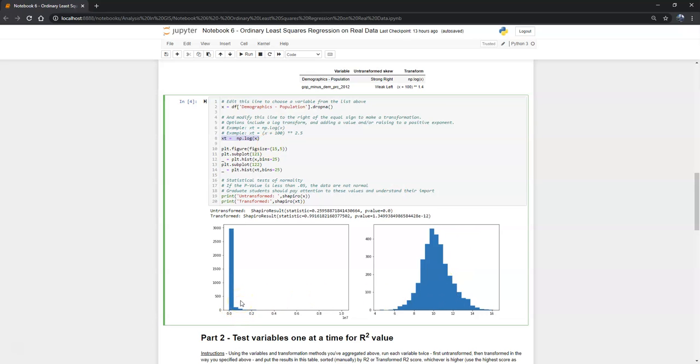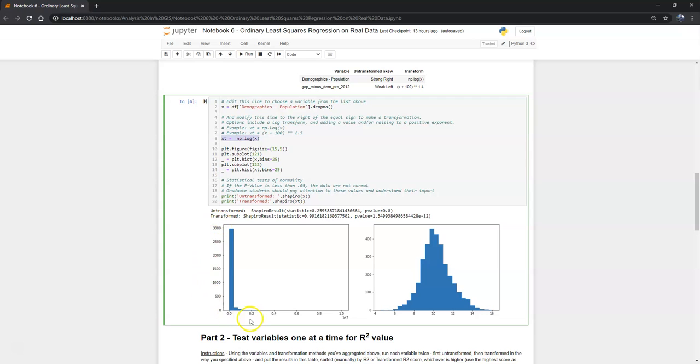Now I wanted to start with this because this is actually really typical of geographic data. It's just hugely bunched up here, right? If you think about all the counties in the United States, how many counties are small versus how many counties have large populations. So notice that this is scientific notation. So 1E7 is 10 to the 7th. So 1 million or 10 million. Big, right? So you can see that we have a lot. We have almost 3,000 counties in this lower band here. And then we have just a couple really large ones, right? There are only a couple counties that are really big.